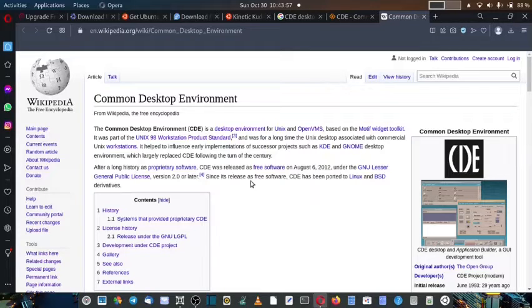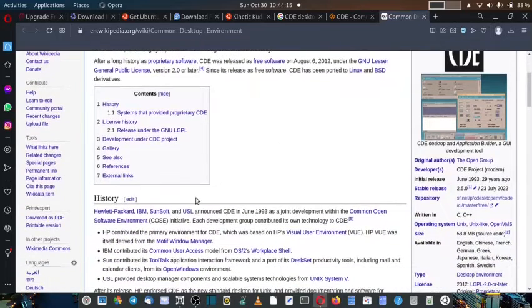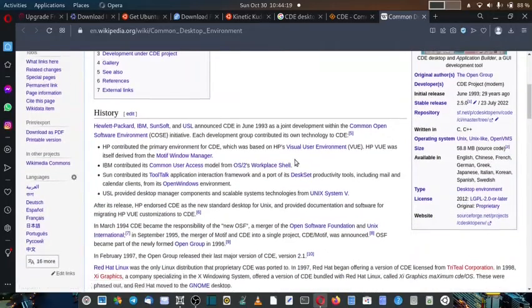It was first released as free software on August 6, 2012 under the GNU Lesser General Public License. And after the release of CDE as free software, CDE has been ported to Linux and BSD derivatives. So the history of CDE desktop is given here.